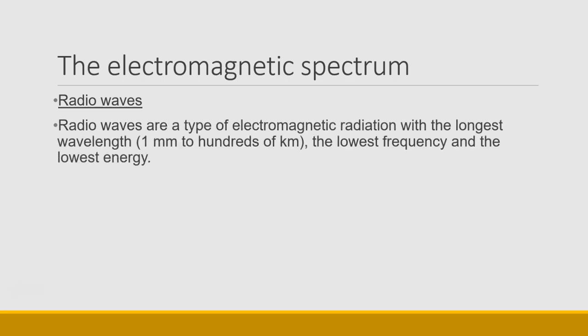Radio waves are a type of electromagnetic radiation that has the longest wavelength and the lowest frequency. I'm going to say this over and over again, but remember that when you have a high wavelength, you have a low frequency because wavelength and frequency are inversely proportional. So that means that if the distance from crest to crest is high, there is a low frequency because we have fewer cycles passing a certain point in 1 second. And the other thing that we need to know is that frequency and energy are directly proportional. So a wave that has low frequency also has low energy.